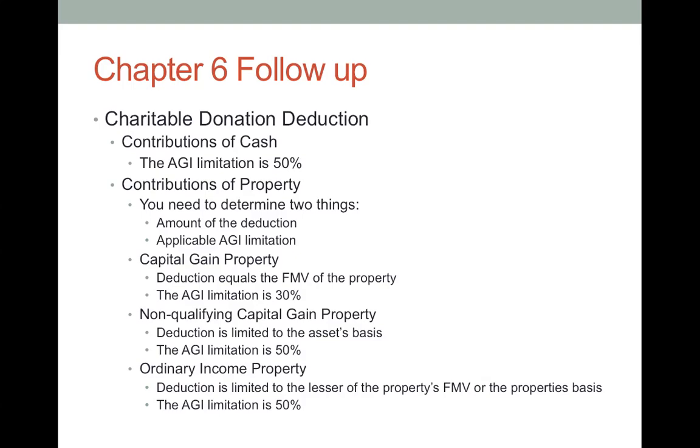If you have this type of property and you donate it to a charity, the amount that you get to deduct related to that property is the fair market value of the property. For this property, you'll have a fair market value, and you'll also have basis, what you purchased it for. The deduction you get to take for capital gain property is fair market value. This is a really nice benefit in the tax law, because your fair market value might be much larger than your basis, and so this is a nice way to get a large deduction for a charitable donation.